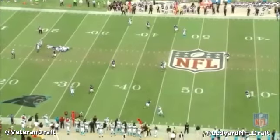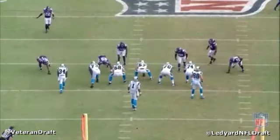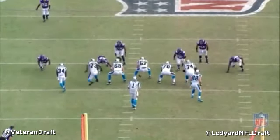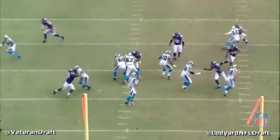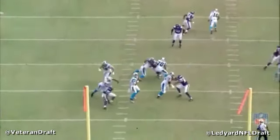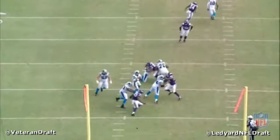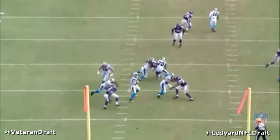Yeah. This is just a bad interception. Not going to kill him for it. Everybody does it. But here's the same play. You can see, I think it's Tom Johnson again inside. He does beat Ryan Khalil here, forces Khalil to hold him. Another little push-pull with the swim, I think. Khalil holds him, but he's not really a threat to Newton. So at that point, called or uncalled, it doesn't really matter for Newton. At that point, he's kind of stopped. Trey Turner's blocking him with his hip there.